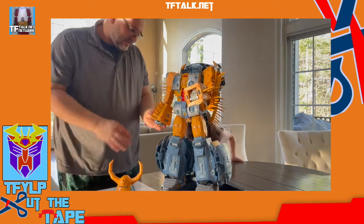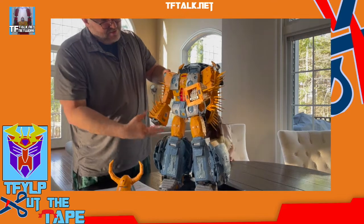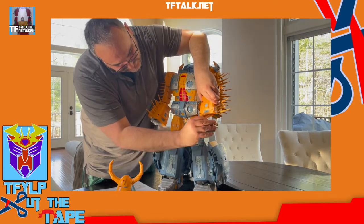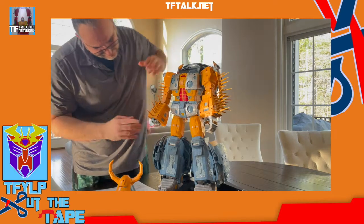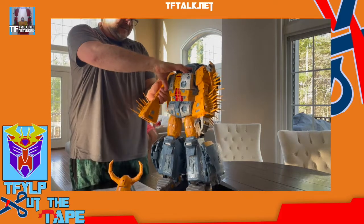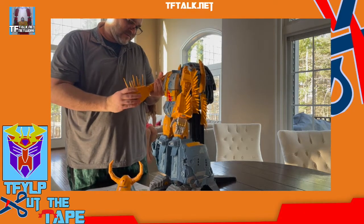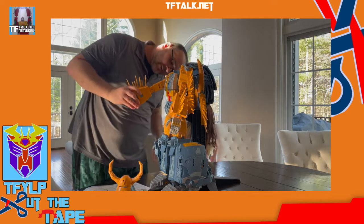Is there a release? Is there a button that releases this? So, the left-hand side seems to be good. Right-hand side's getting a little stuck. Which side is the head gonna go? Is the head going on that side? No.